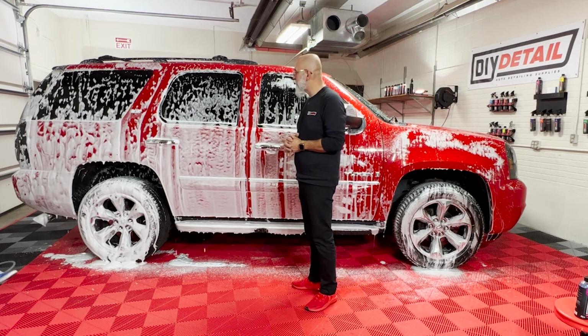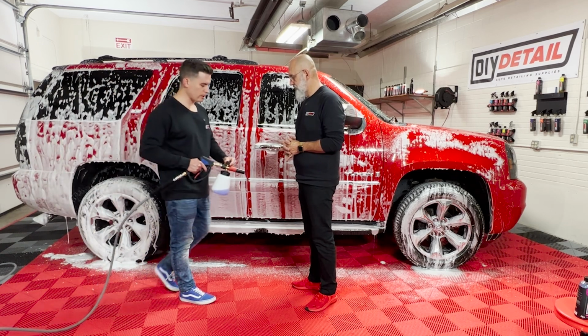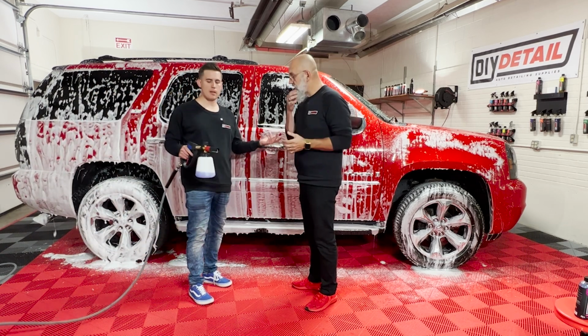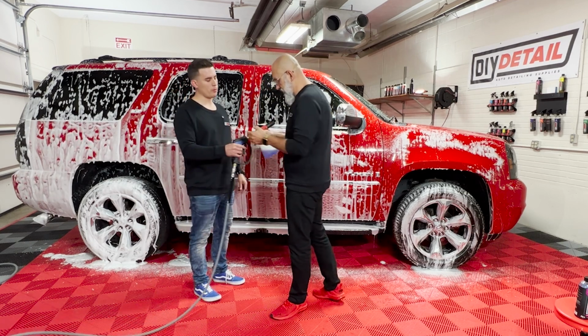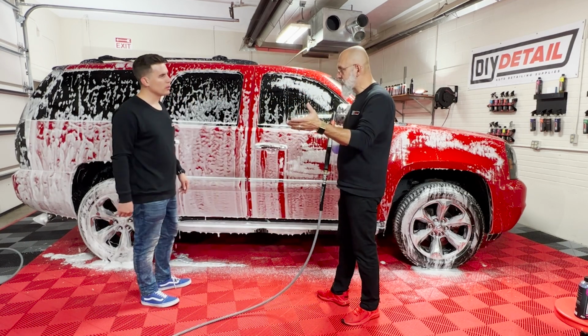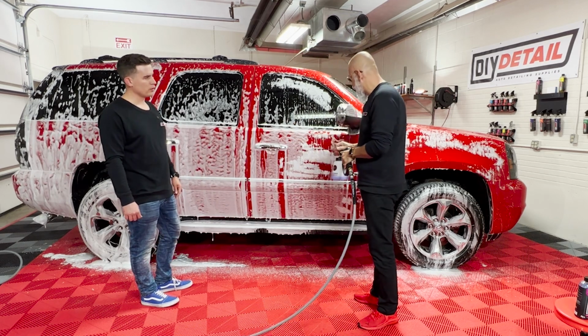Wow. What happens if we reduce this and go to different PSIs? Well, is it even worth us messing around with? Why would you have a lower output here? Well, let's take a look. So we're leaving the machine at 1,800 PSI, and now we're at the maximum suds possible.